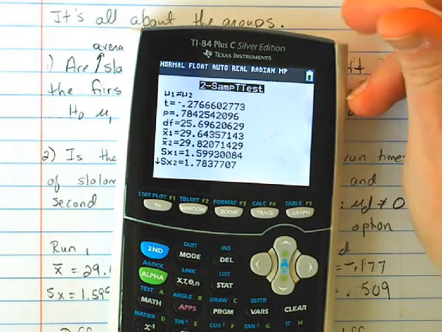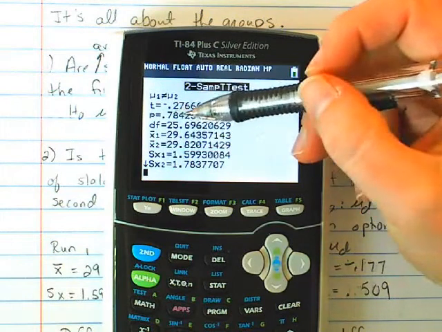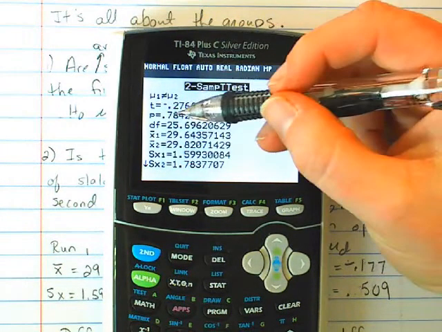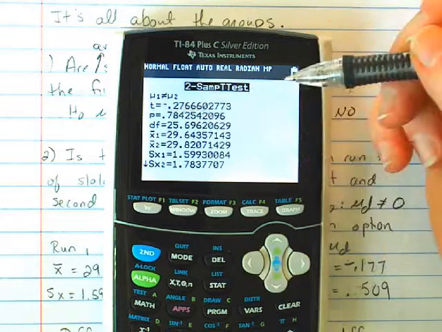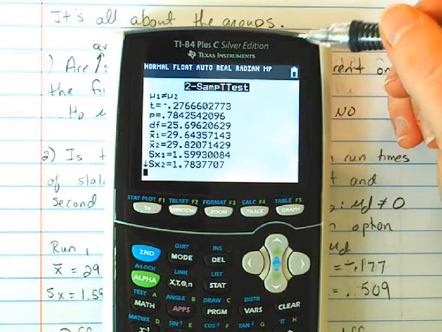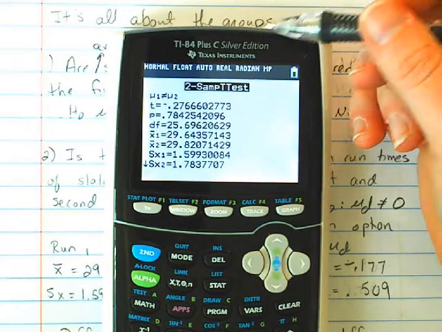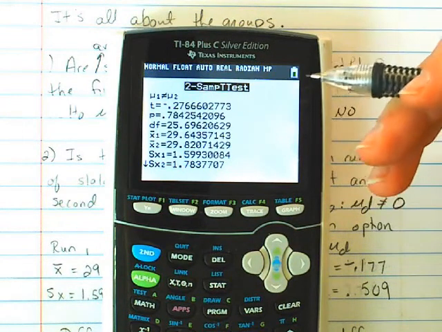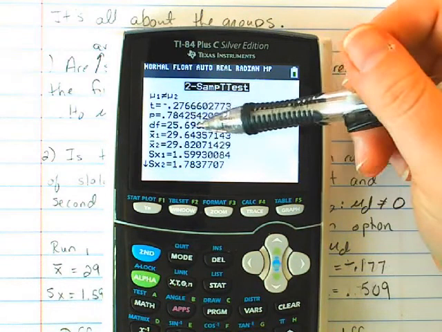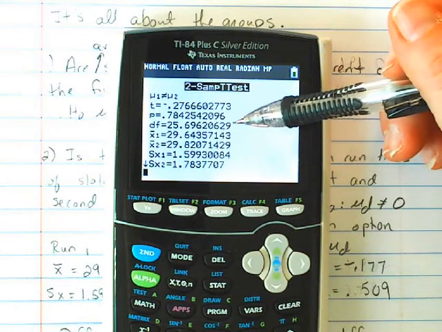And check out the weirdness that this gives us. So we get our t-value, good enough. We get our p-value. Wow, look at how big that p-value is. With a p-value so large, I definitely fail to reject the null hypothesis, and I have evidence that the average speed on the first and second run of a slalom course is the same. So on average, for everyone who went down that mountain, their speeds are going to be the same.